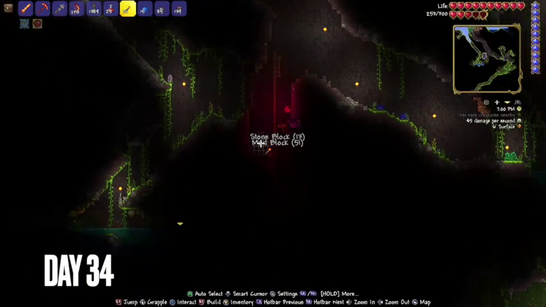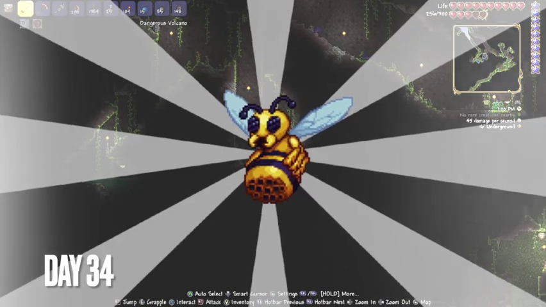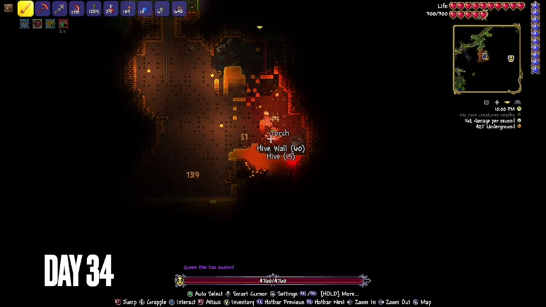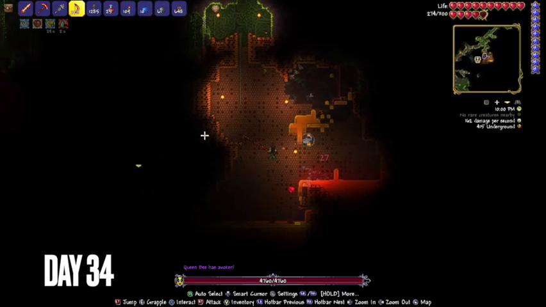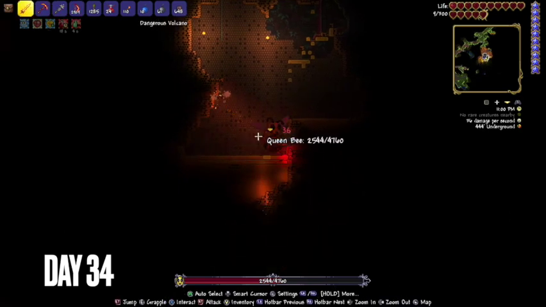Then, at the end of day 34, I decided to try and find a beehive, so then I could challenge Queen Bee. I didn't end up finding one, but I accidentally spawned her too early, so that means I kind of just ended up being stuck in honey the whole fight. I did end up getting her halfway, but I did die.